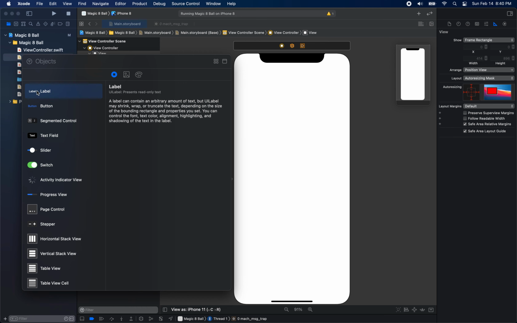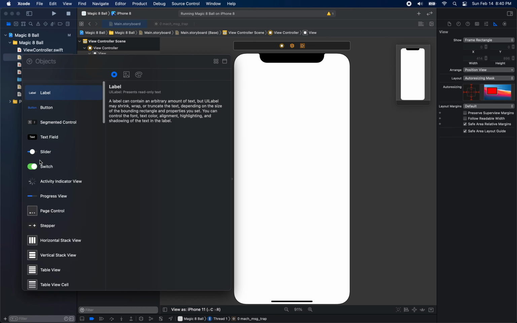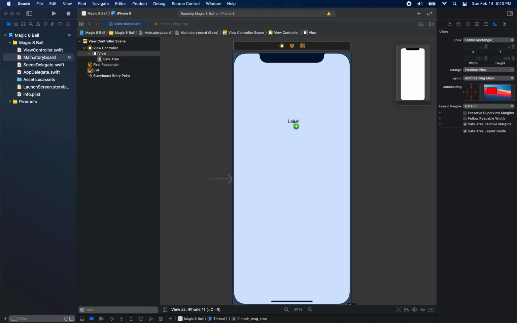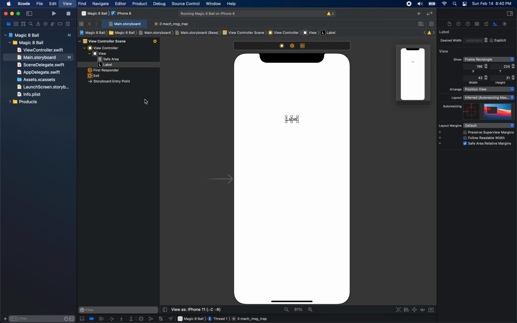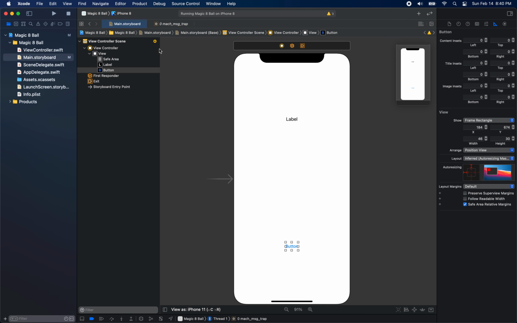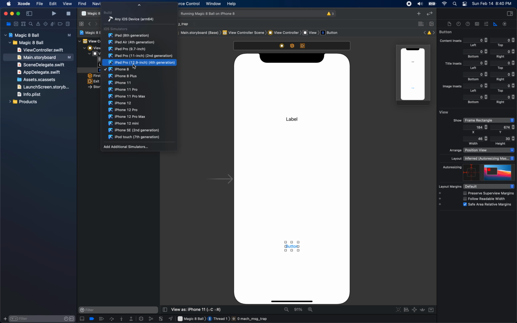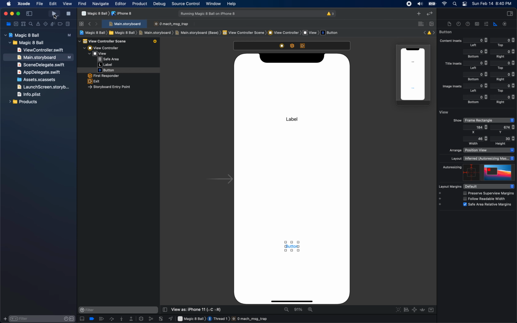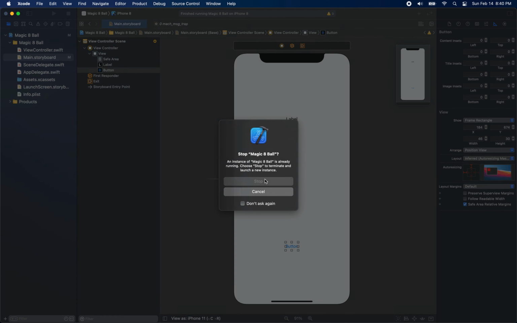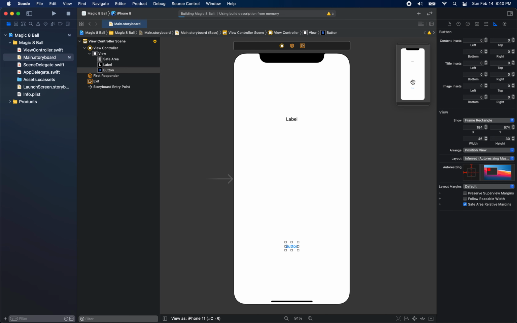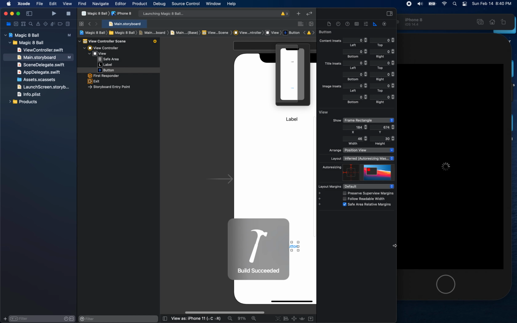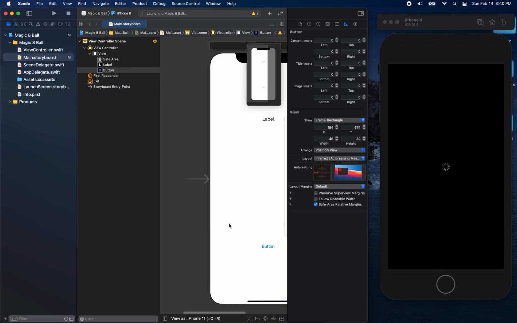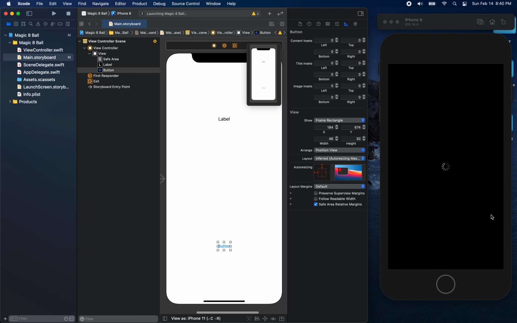I'm going to drag, this is a library of all the user interface elements. So I'm going to drag a UI label into my project. I'll open the library again and drag a button into the project. And if I test my project on an iPhone 8, I got the iPhone 8 selected here from the menu, so that'll be what we simulate on. When I click Run, it's going to build my project, install it on the simulated iPhone, and then we'll see the app on the iPhone.